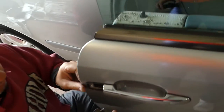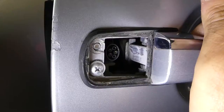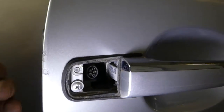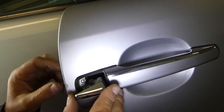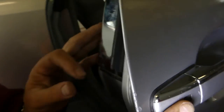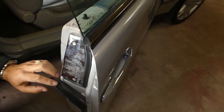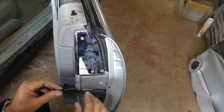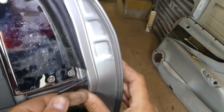Now you can check if it works before you install the little cap. You can see how it pulls that metal piece — if you close the door now it will open it. Now go ahead and push that cap on, then get the bolt with the allen wrench and tighten it all the way so it holds the cap in place and you don't lose it.